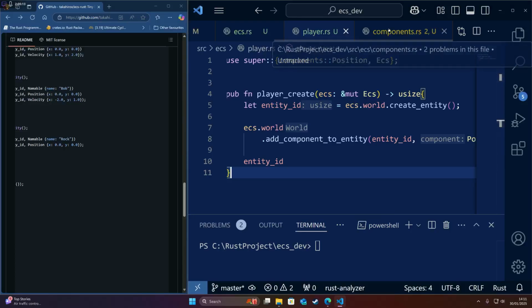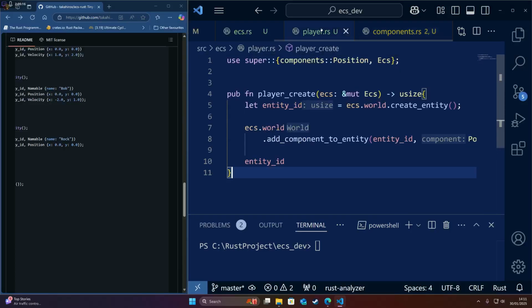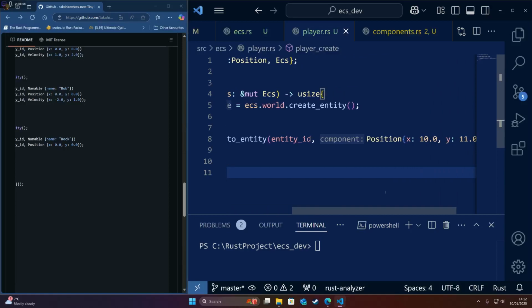But now we need to alter two different files. We add the component here, and if it's for the player, we then need to go to the player and add the component here. That's awkward, isn't it? We can't make this automatic unless we had a structure saying player components, and then we just add to that player component. That defeats the whole object of an ECS system.